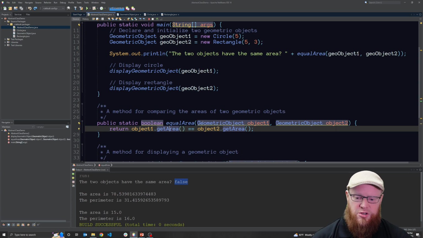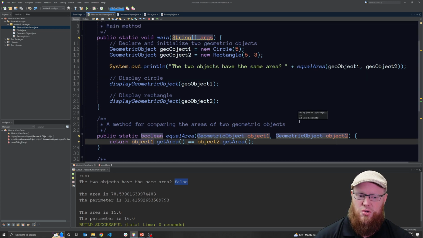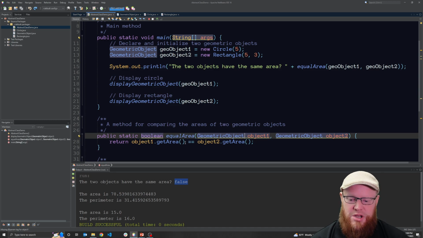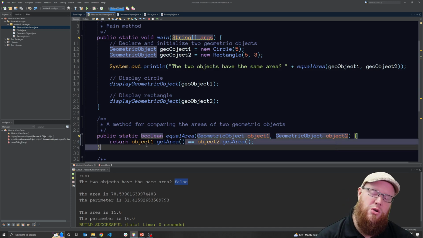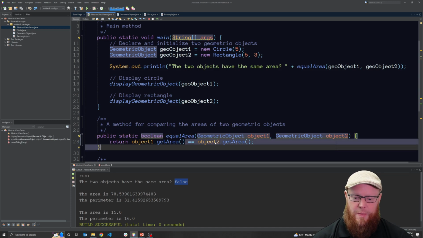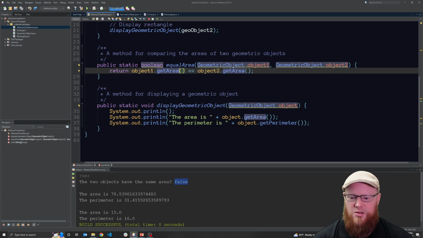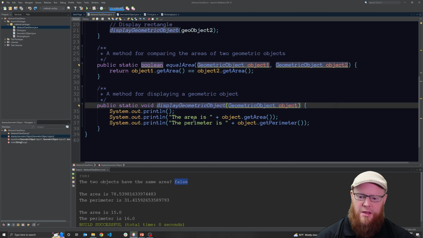geometric object, of course, cannot implement those methods. So they're abstract, although they're defined in geometric object. And now the subclasses, circle and rectangle, will inherit those two methods, and they must provide an implementation. They, meaning the circle class, must provide an implementation. The rectangle class must provide an implementation.